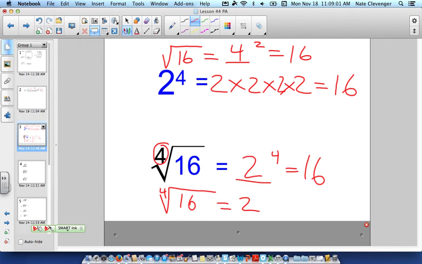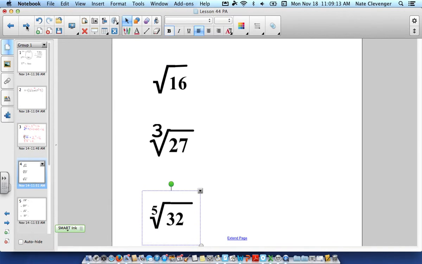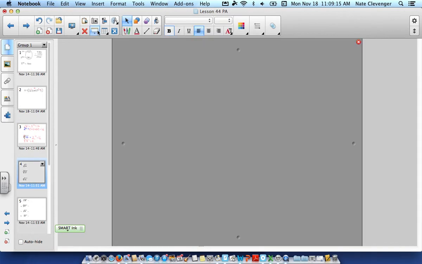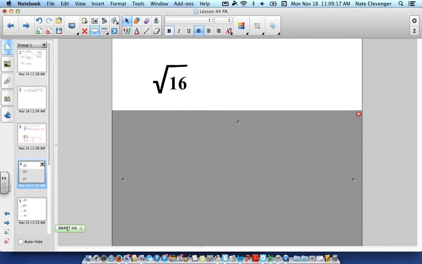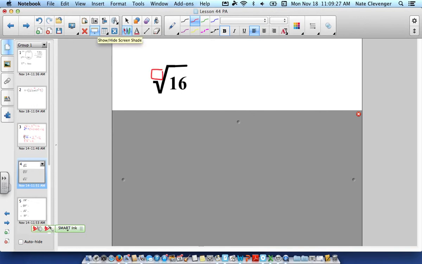When you take 2 times itself 4 times, it gives you 16. So we're just going to be looking for the roots, and I call this the 4th root. We're going to look at some others where we'll call them by something else. Starting with this top one, which we actually just did, there's not an index value in this location on the square root, or on that radical. Those symbols are called radicals. And if there's not a number in that radical, it's assumed to be 2, because 4 times 4 is 16.